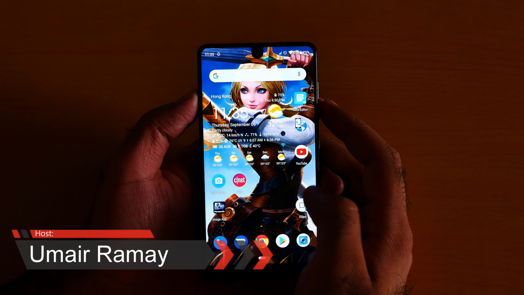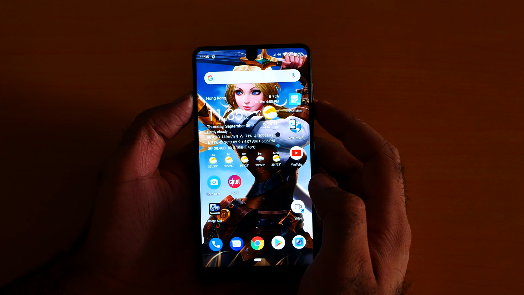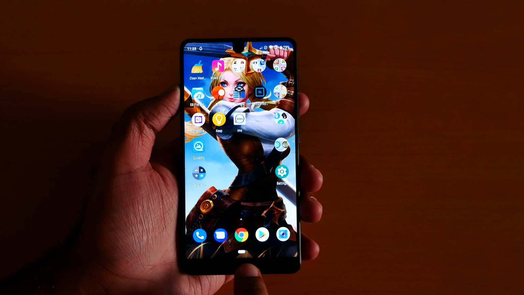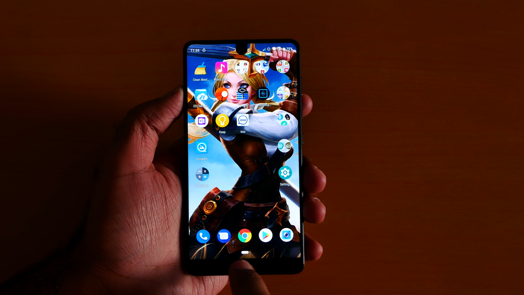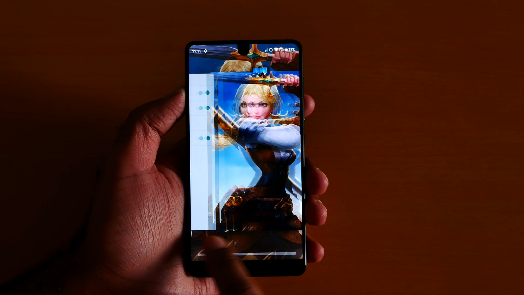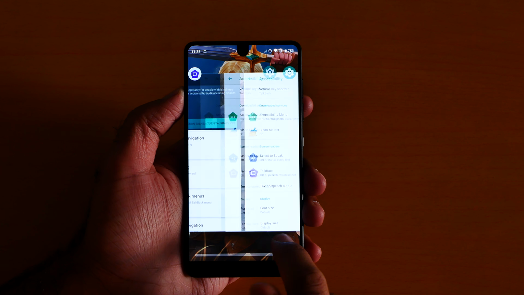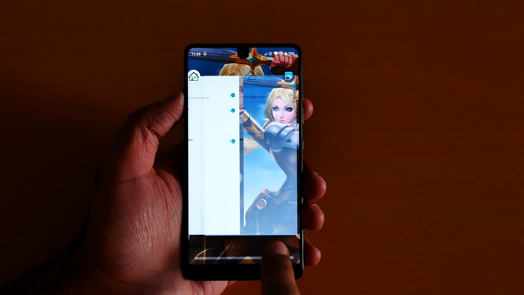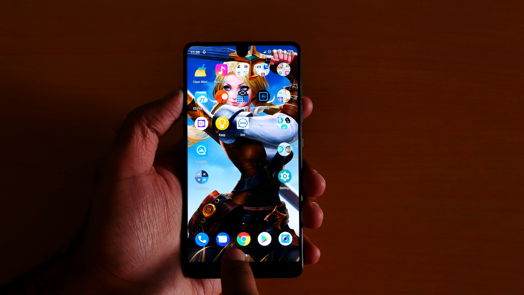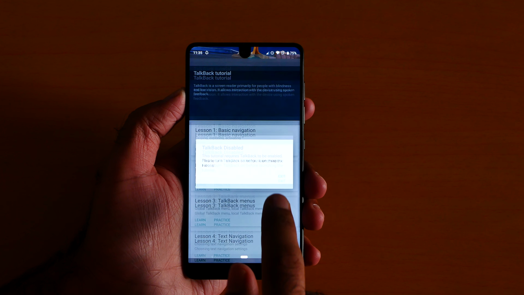So this is the Essential Phone PH-1 running on Android 9 Pie. To swipe back the app, you can easily swipe. Can you see this? Floating, whatever palette you want to call it. Just click like this. In Android 8 and 7 you can do it like this. You can swipe one app back. You can easily swipe. If I just do it one time, it will swipe back. You see? Exit.